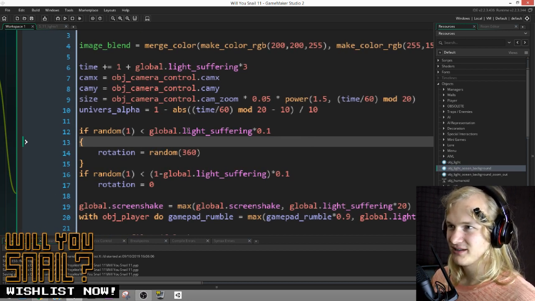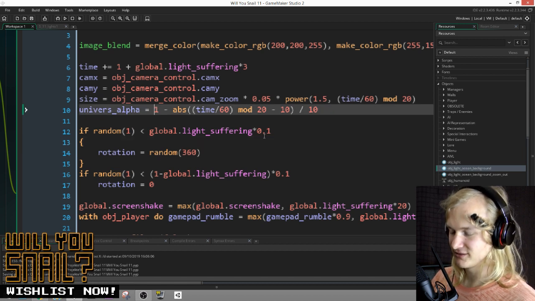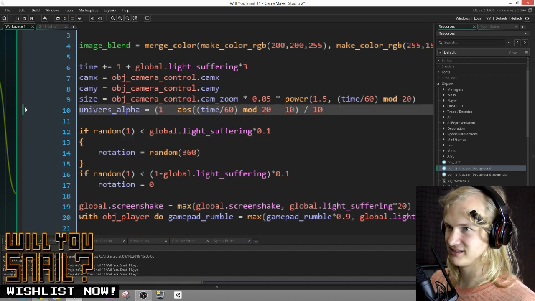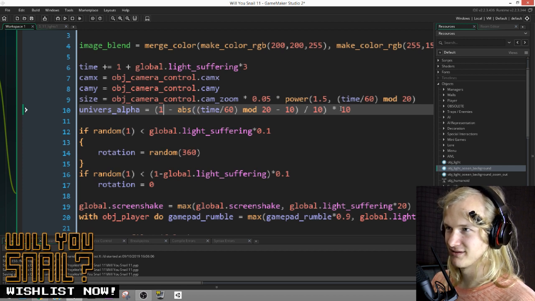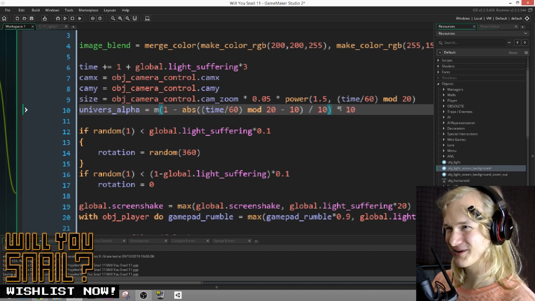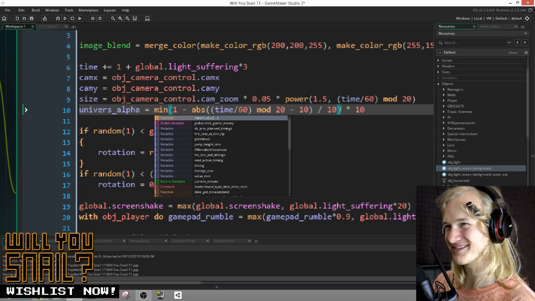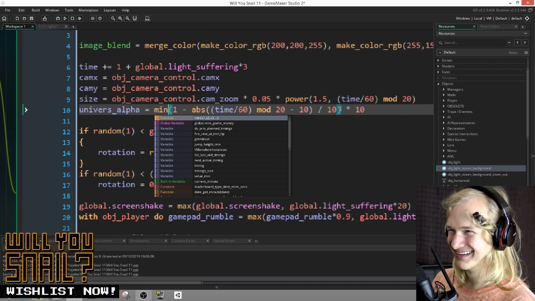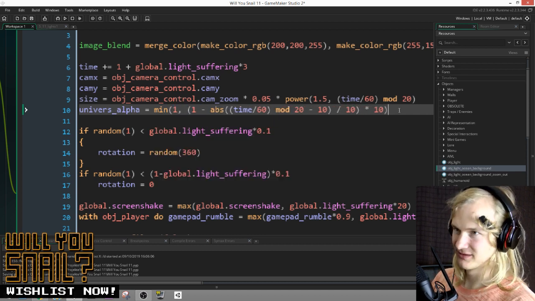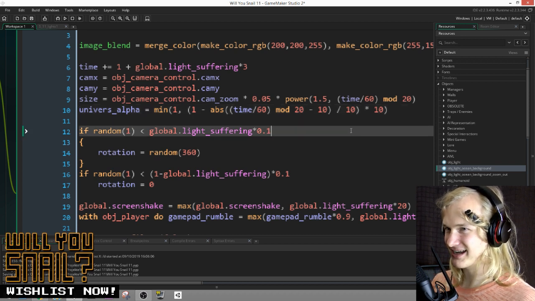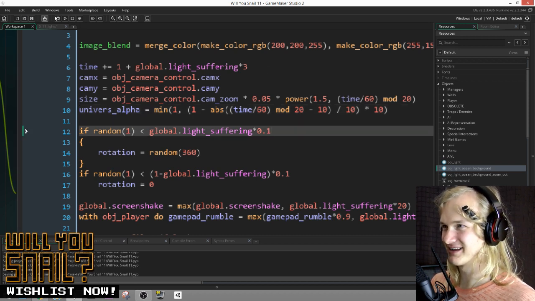It's still fading out a little too slowly. So I guess I'll take this entire thingy here, multiply it by 10. This is not the way you do clean programming, by the way. Because if you look at this later on, then you'll have no idea what the hell this line means. And then we'll take the minimum to clamp it to 1, basically. So now it should have a short fade in time and a short fade out time at the beginning and at the end.